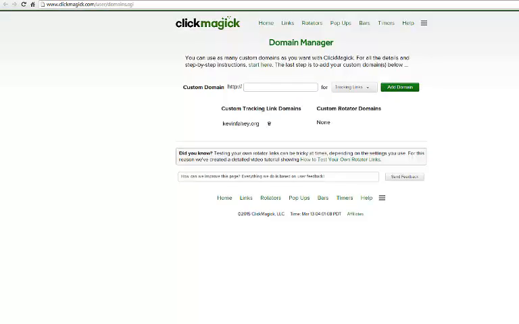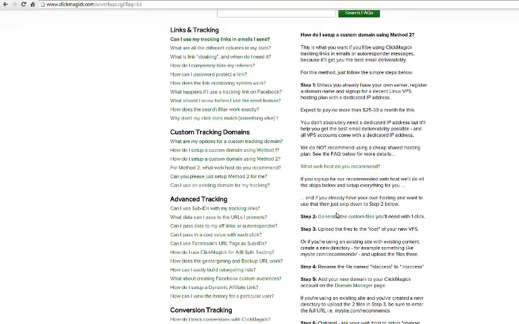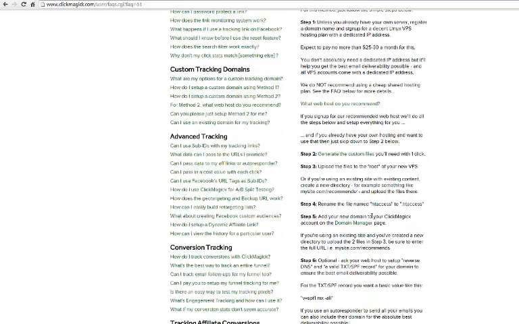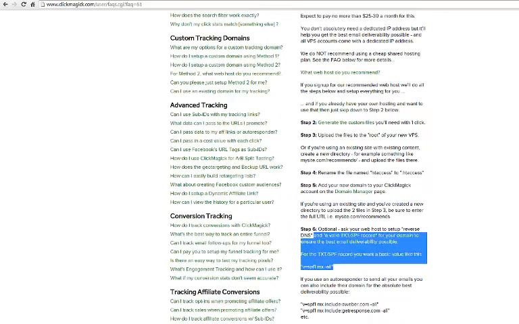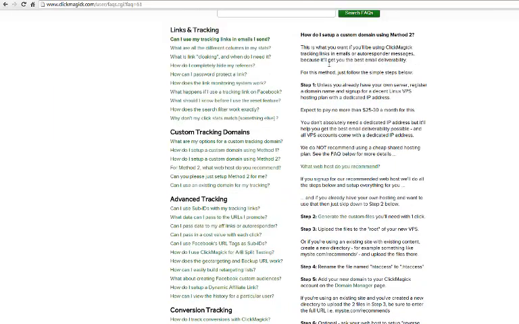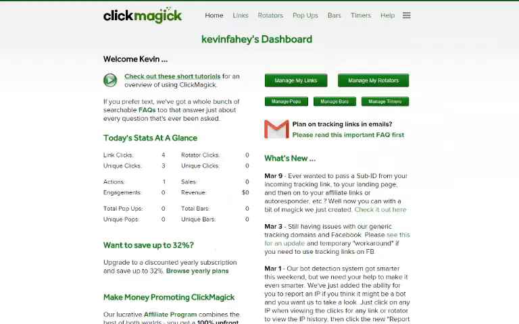Now there is a guide here on how to set it up. It is very simple. You just add your domain name, and up here you've got 6 little steps that you have to follow. I would use method 2, and all you're asked to do, guys, is really download the custom files that are going to generate for you and upload them to your server. It's very simple. Depending on your server settings, you might have to change this. A lot of hosting companies are different, but the guys have put really simple instructions here that you'll just have to follow.